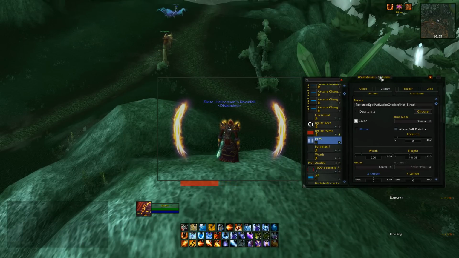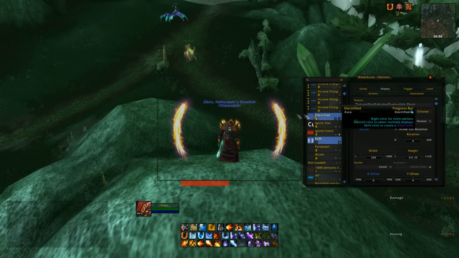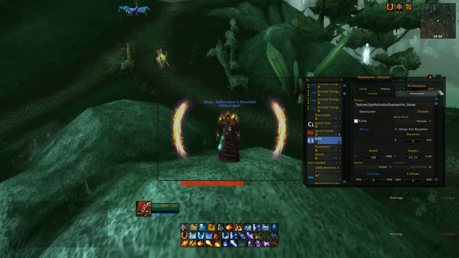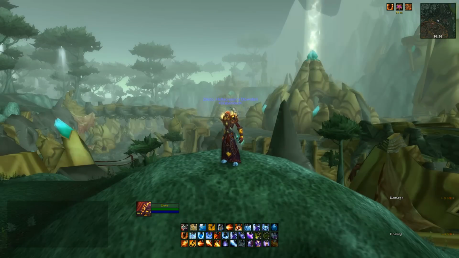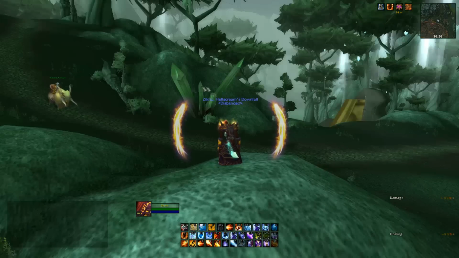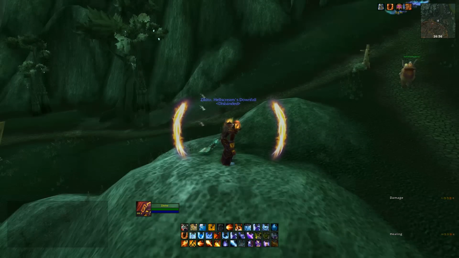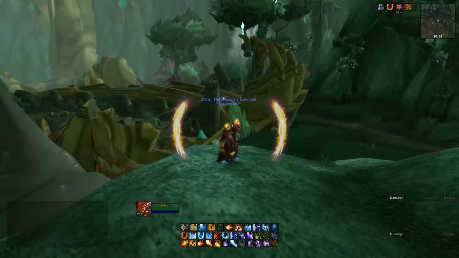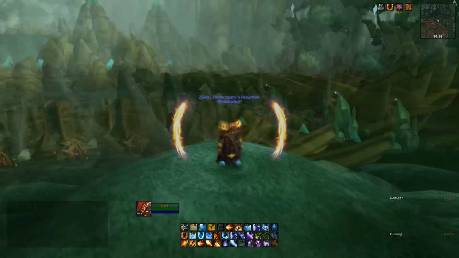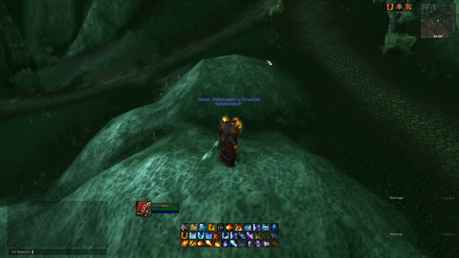Another thing I'm using is my Presence of Mind. I have added another texture outside the pyro buff, which is shown in here. This is going to show my Presence of Mind buff. A lot of people are asking how I did this, but this is with WeakAuras, and I'm a big fan of this. It's very awesome. So if I go out of WeakAuras and I use Presence of Mind, bam, you can see it pops out. This looks really good when I'm about to use my combustion, for example. When everything is up, it looks really neat. So I really like that.